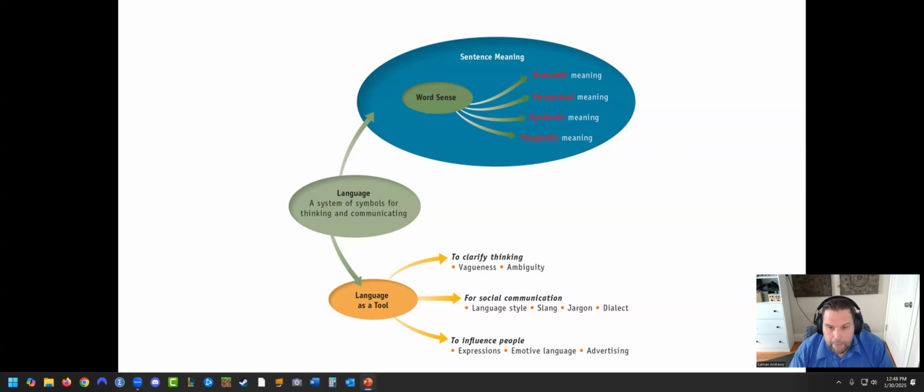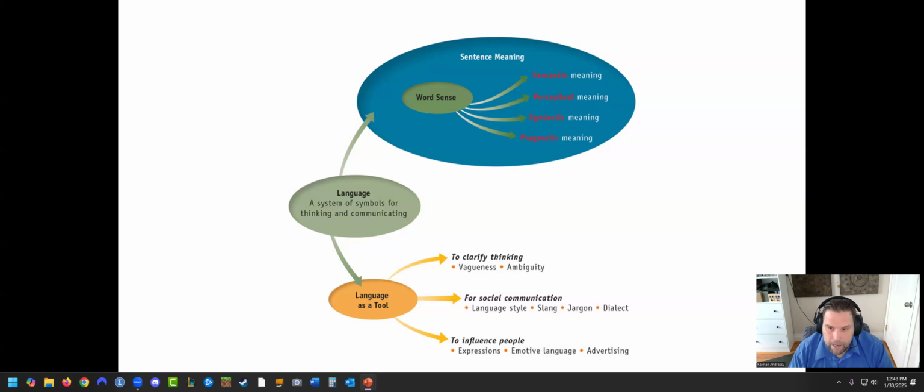There are various types of language styles that people may take on. There is slang and jargon that is used in certain settings and with certain types of individuals. And then, of course, there are a number of dialects of language that regionally or based on locality may differ from one situation to the next.